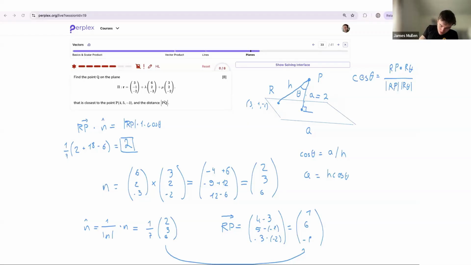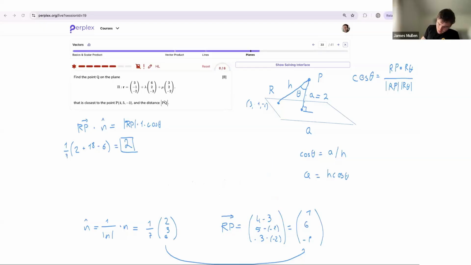All right, so the normal that I found was this, and that's a unit normal, so it has a length of 1. So if I do P minus 2 times that unit normal, I'm going to get the point that I want. So let's do that. P, we are told in the question, has the coordinates 4, 5, minus 3. So Q is going to have the coordinates of P minus 2n, okay? And technically you should put OQ for vectors, but no P, whatever.